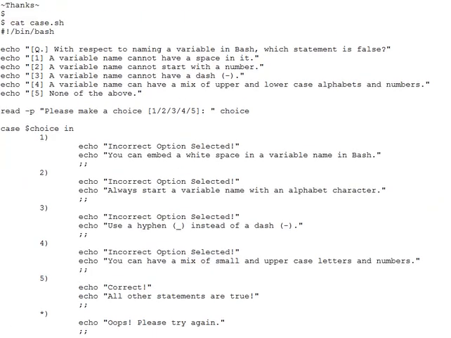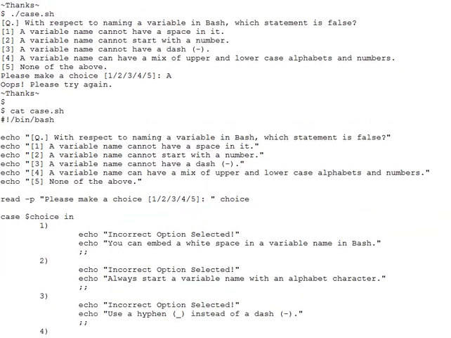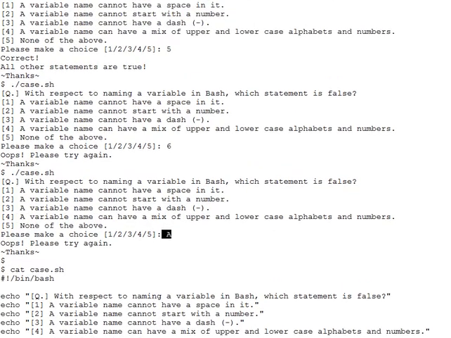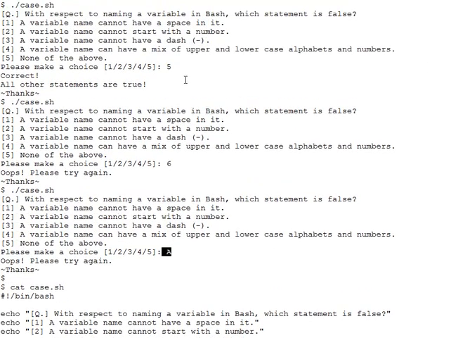Let's see one more example. What happened when we entered 6 is similar to what happened when we entered the alphabet letter A. Okay, the digit 5.